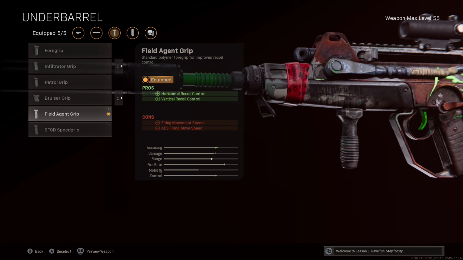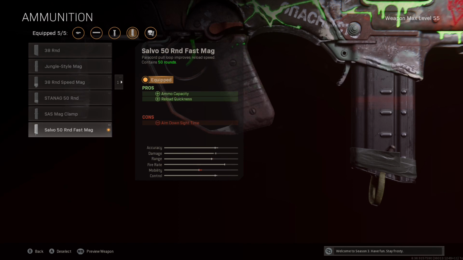Even though this has had a massive nerf in the ammunition slot, I am still using the Salvo 50 round fast mag. It will improve your rounds, as it says in the name, up to 50 rounds, and it will reload about 2/3 of a second quicker. But the kicker, I should say, with this ammunition attachment is that it will actually increase your aim down sight time by just over 1/10 of a second, which doesn't sound like much, but it can be the difference between life and death. So make sure you play a tiny bit more conservatively with this magazine.